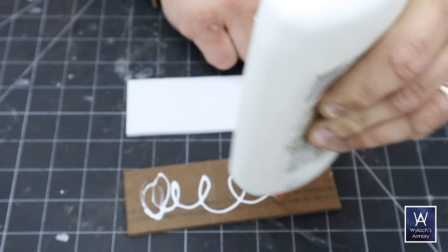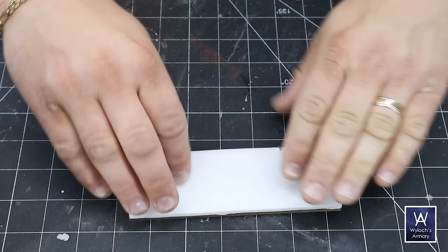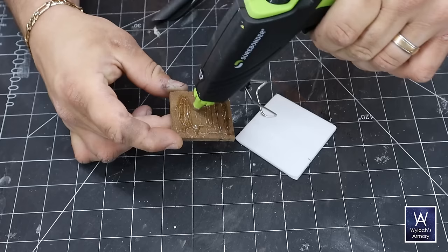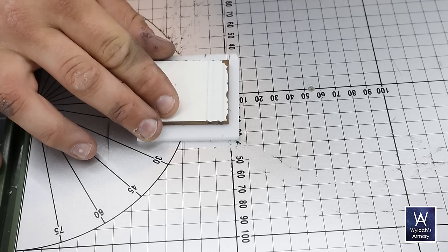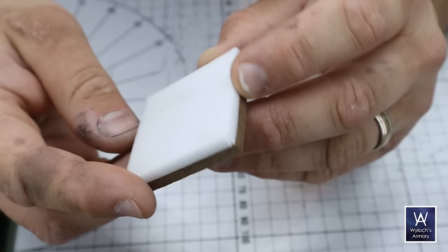I cut the foam pieces to size and glue them onto the wainscoting using white PVA glue, spreading it with a finger all the way to the edges. But I realized a much more efficient method: cut a piece of foam slightly bigger than the substrate, hot-glue them together — hot glue works perfectly fine with no melting or gap issues — then use the hot wire table with the substrate as a jig to cut a laser-perfect, heat-hardened edge. That whole process would have taken 10 minutes instead of two to three hours.